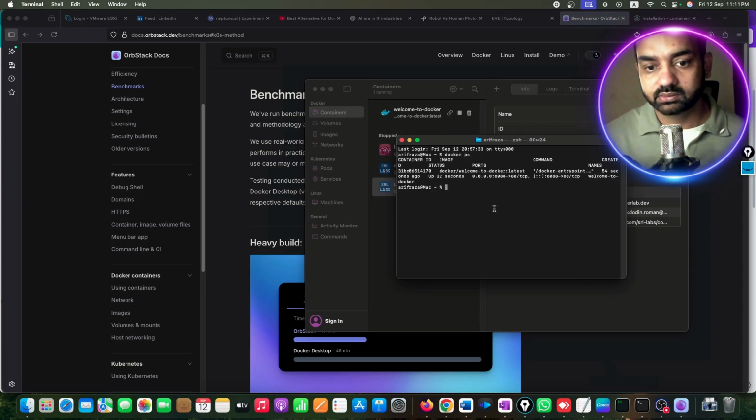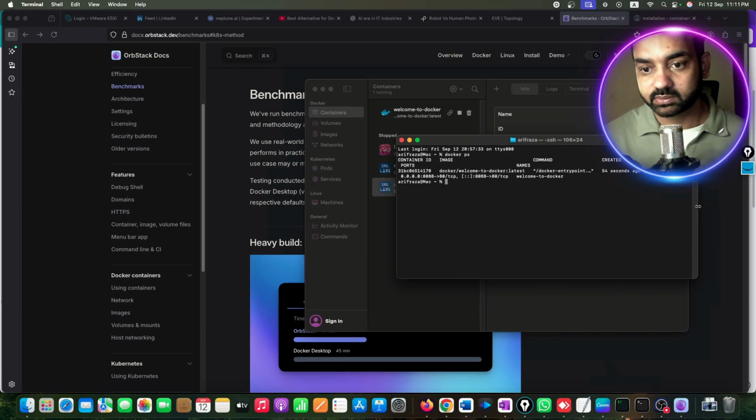See, you can see some Docker containers from 54 seconds ago. Okay, so this is the thing, and these are very good, nice features. Because you cannot see the CLI commands if you're running Docker on your Silicon-based machine, but here in Orbstack you can use the CLI as well.